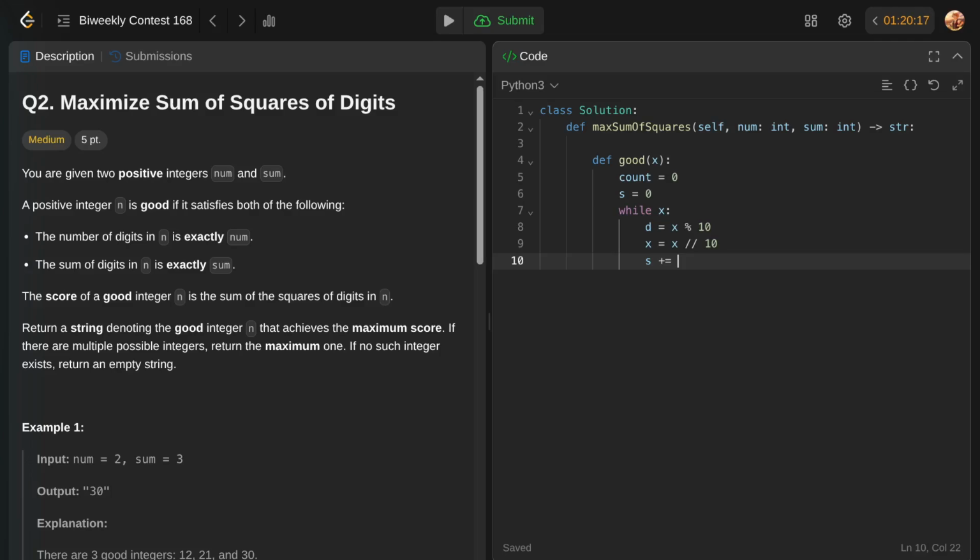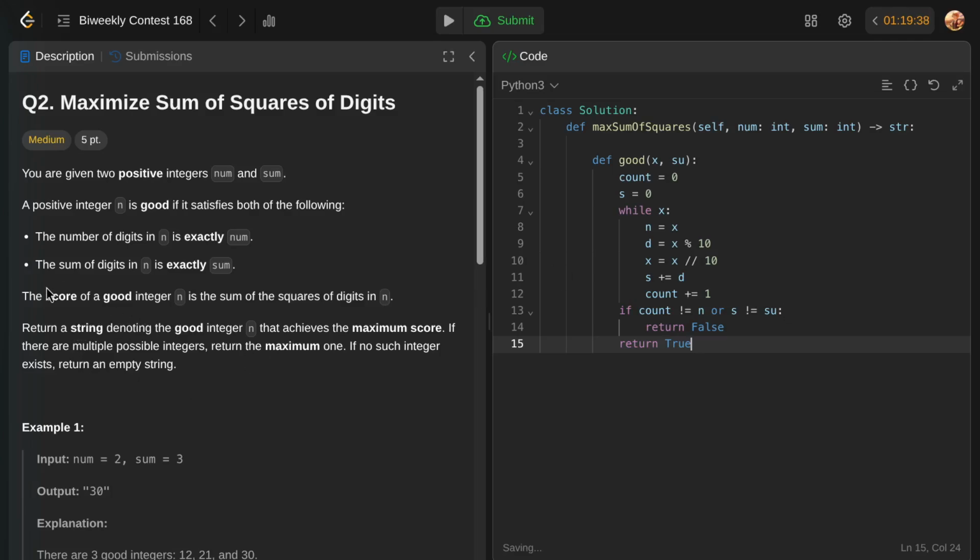So s plus equal to digit, count plus equal to 1. Initially n is equal to x. If count is not equal to n, or s is not equal to sum, return false. Otherwise we just return true.